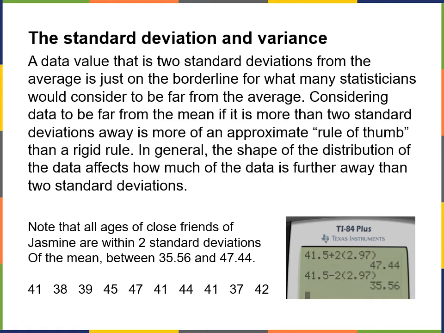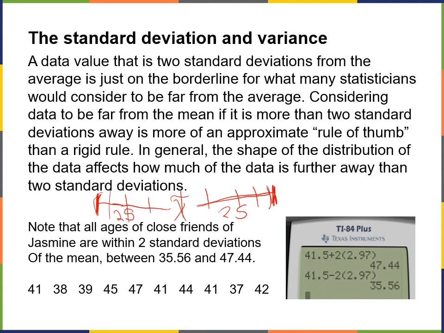But generally, what we say is that most data values should sit in a 2 standard deviation window away from the mean. So if the mean sits right here in the middle, and we take 2 times the standard deviation and subtract it off the mean and go this distance, and 2 times the standard deviation and add it to the mean and go this distance, we get this interval here. And most of our data values should fall into this interval.